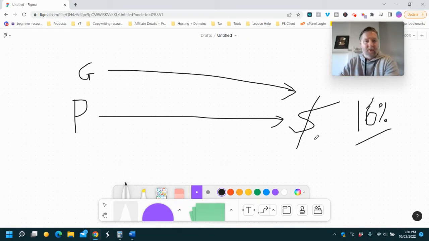Not always high ticket, sometimes mid ticket, sometimes low ticket, but 1 out of 6 people turning into customers, I'll take that every day, right? And this is something that's improving all the time. I want to push that up if I can. And so this is what I tell you to focus on, just one simple thing at a time.